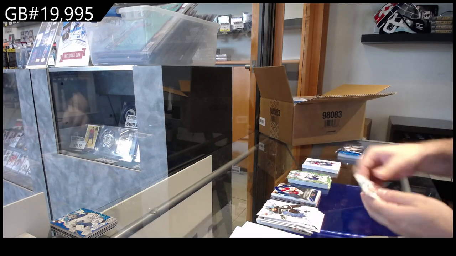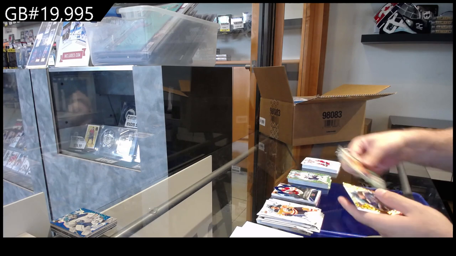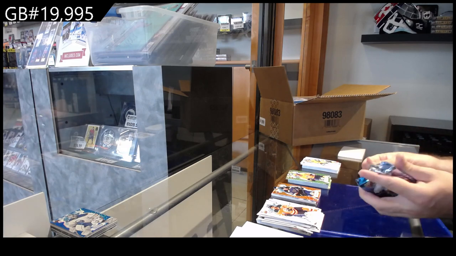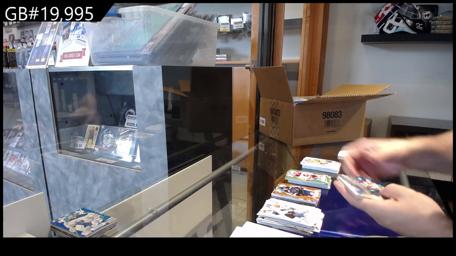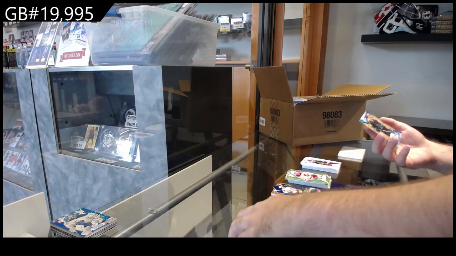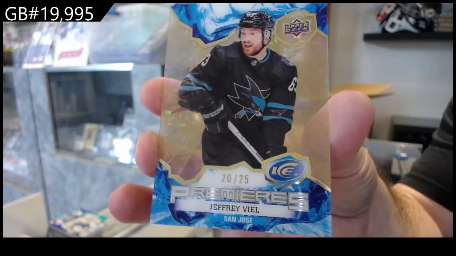Crystals of Mangiapane for the Calgary Flames. Orange rookie for the Blues of Neighbors. Crystals for the Capitals of Backstrom. We've got a Premieres number to 25 of Veal for San Jose.